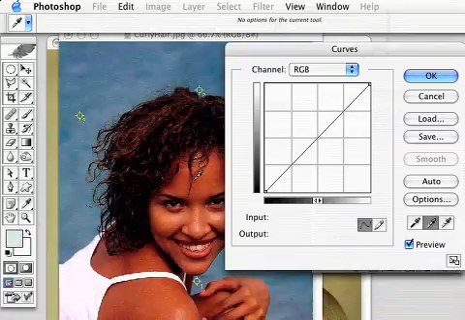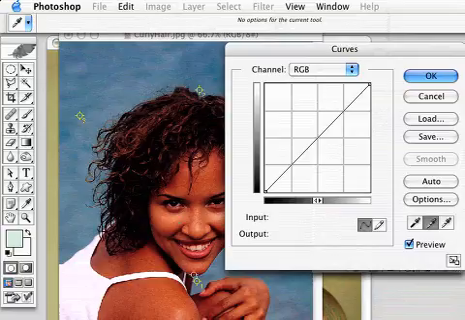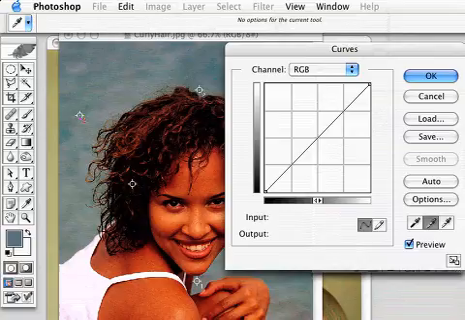Now in this case I'm going to put the caps lock key on because that way I can line up the little targets there. That's the first one I found. Looks pretty good. Let's try this one. Not bad. How about this one? I think I like number 1 the best.